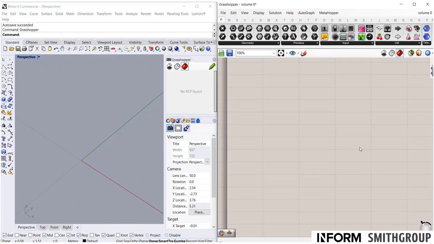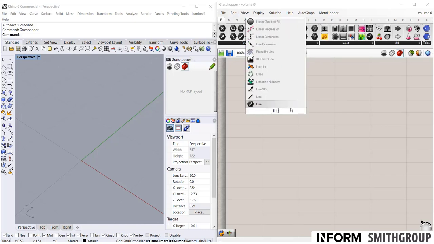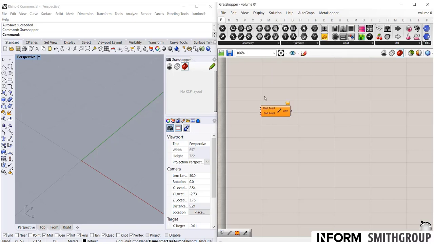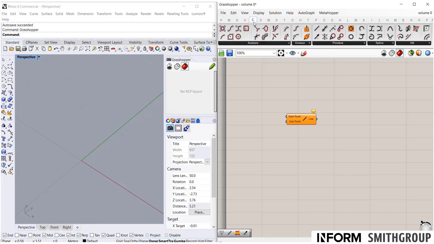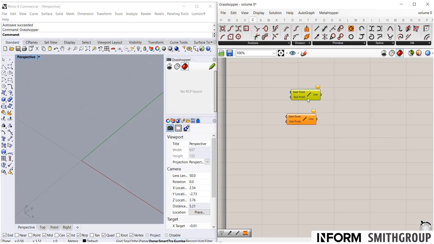And this can be very, very basic. We're just going to build a line between 2 points. So how do we build a line? Well, I could search for line, and this happens to bring up the command I'm looking for, create a line between 2 points. I could click here to get this out, or I could go under my curve tab, because that's where everything related to lines is. I could go to my primitive tab, because that's where I can see things, and I'm going to choose the create a line between 2 points. So either way works.